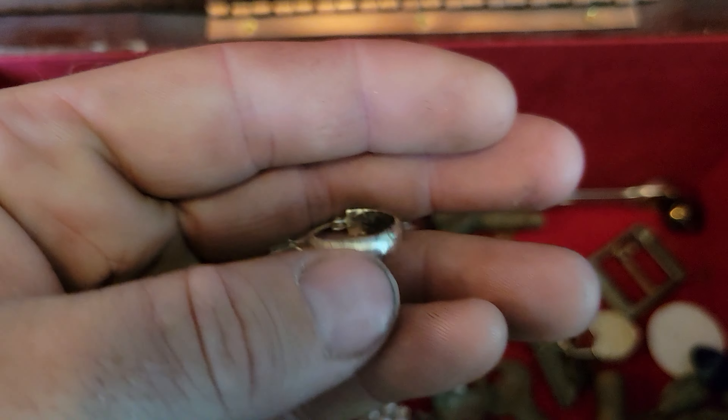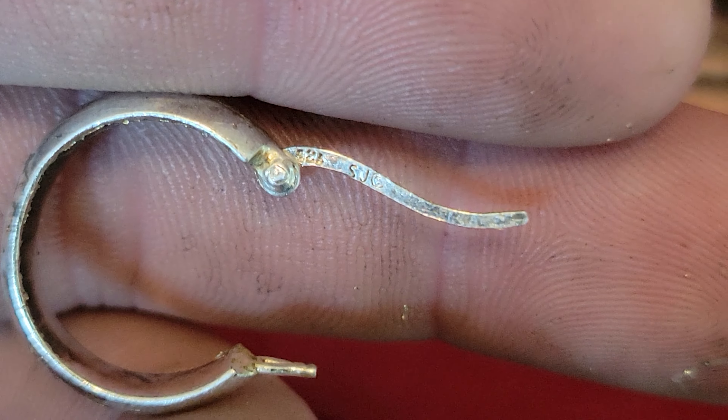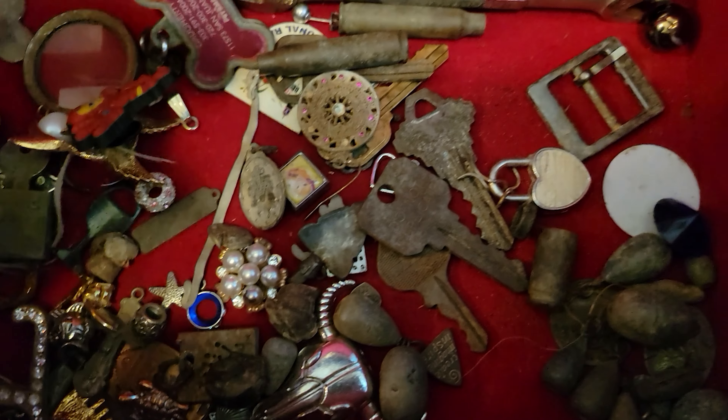Another earring — this one is actually a silver earring, something stamped on it. This other earring I think is just plated because it's flaking off, but it is stamped. Got my dice. I guess this was off the front of a scooter — I don't even know why I saved it. I'm a hoarder when it comes to treasure; if I dig it out of the ground it instantly becomes treasure. My key collection is growing every time I go out.